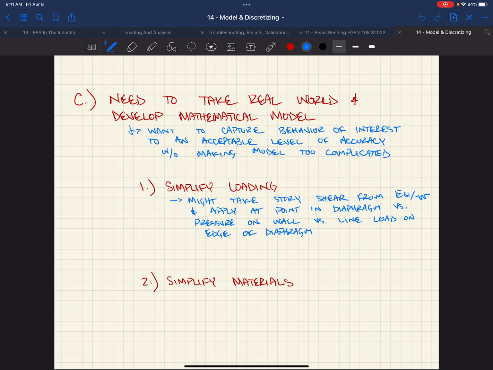We obviously don't want to spend our lives on it. At some point in time, you guys will no longer be in academia. Some of you will be coming up really soon. Some of you have made that transition where time is money. You can't spend all day creating a model of that cantilever for the homework. You gotta be efficient.